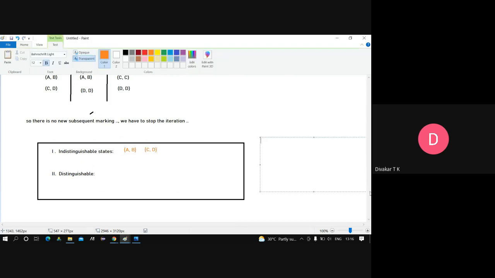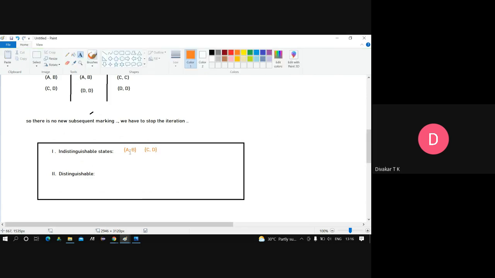I clearly told that if we get the associativity property, then only do the clubbing. Otherwise, leave it as it is, or don't club them. Now there is no relationship between A comma B and C comma D. This couple is different, this pair is different. So don't touch anything here. Leave it as it is, A comma B, C comma D. I hope you got the clarity. So I'll move on now.